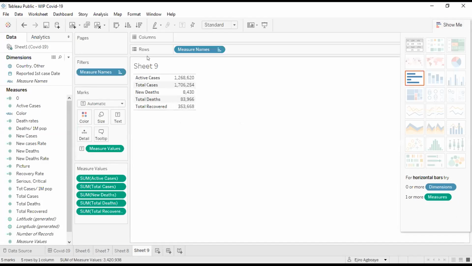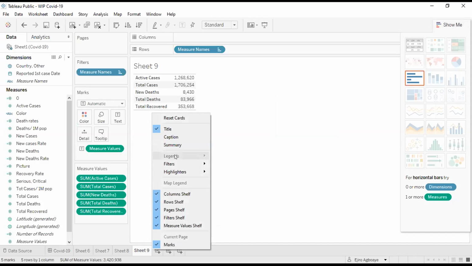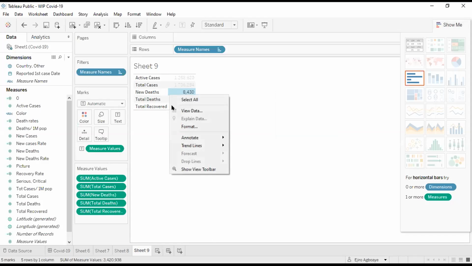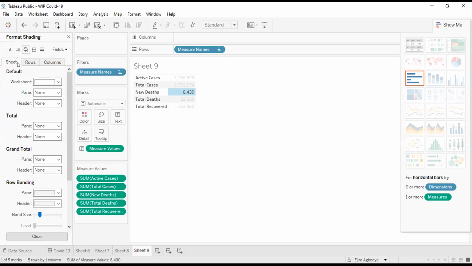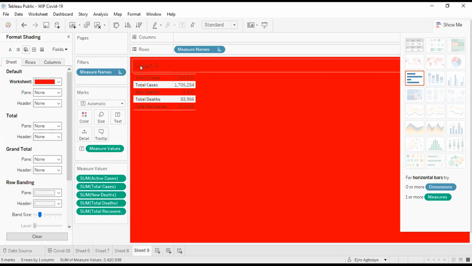I changed the color and formatted it. It just depends on how you want your work to look. Change the color of the font and the color of the rows.